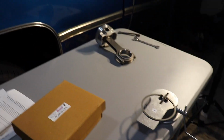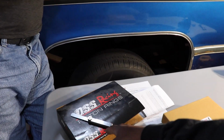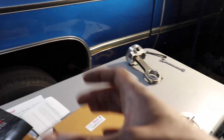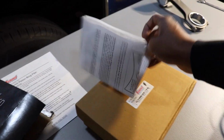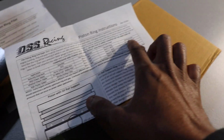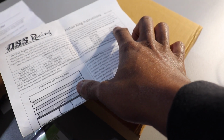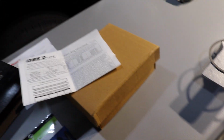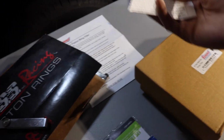It's gonna take a long time because mind you, there's 8 of these, and then 8 more for the second rings, and then I also have to check to make sure that the oil rings are the right size in there because they are supposed to be filed too. The oil rings. They say here, oil rings gotta be that gap apart minimum. And I can't see it well enough. 0.015. Is that the same as the ring, or does it vary? No, the ring is bigger than that. Oh, talk about an exact science. So yeah. Wow. Well, they got the right man on the job, that's for sure.